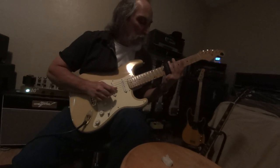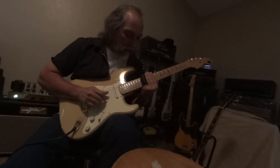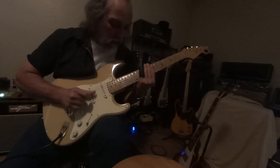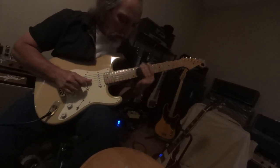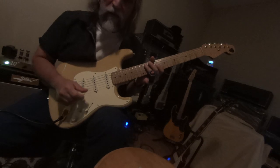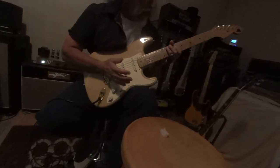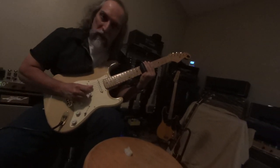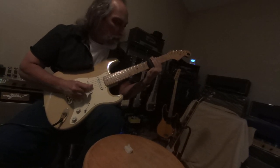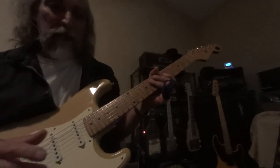And you close it down when you want it muted, and you open these fingers when you want that to ring off. Now, it sounds like a right hand and a left hand trick. I'm showing the three types of muting first. The right hand is the palm on the muting, and then there's open and close. So now we're going to get into the right hand thing.